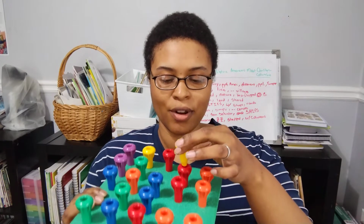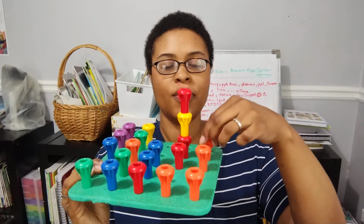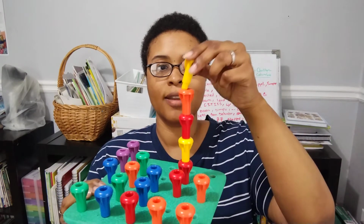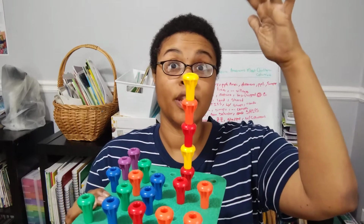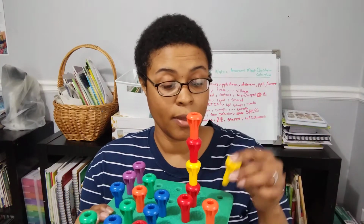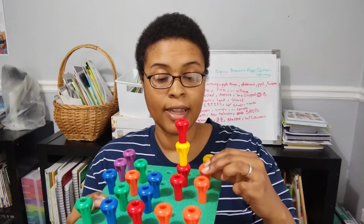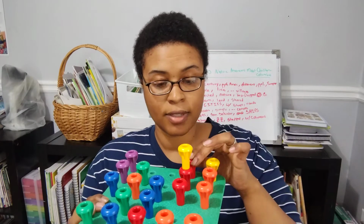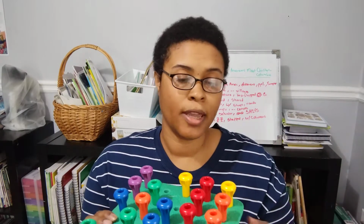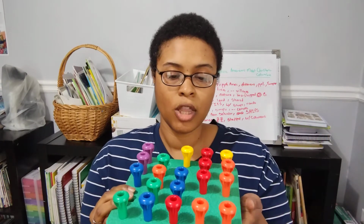And then his brother showed him that. And so next thing I know, they were towering this thing to see how tall they could get it. And he kept going and going and going until they got them all stacked up. Okay, this kept him interested for longer than any of the activities that I've ever seen him play with, any of his toys, like any toy trucks, toy planes, toy cars, things like that. He plays with this for a long amount of time.